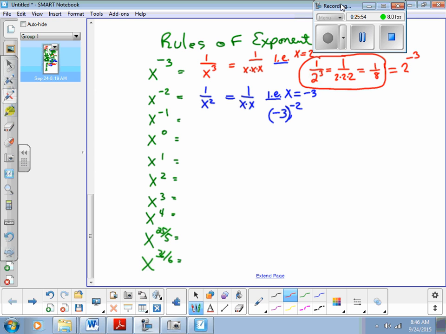Okay. Now, what happens if you've got a negative number? -3 to the -2 power is 1 over -3 to the 2. The -3, that base does not change signs. Only the exponent does. Okay? And that's really 1/-3 times 1/-3, which will be 1/9. So I gave you an example with a negative number.